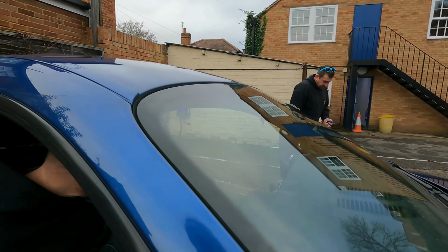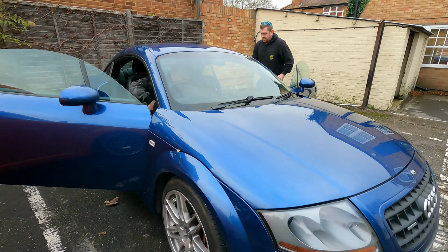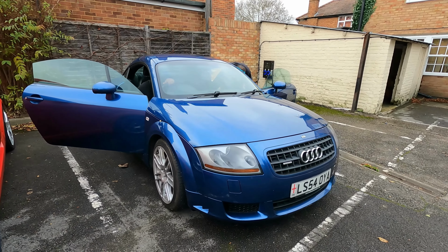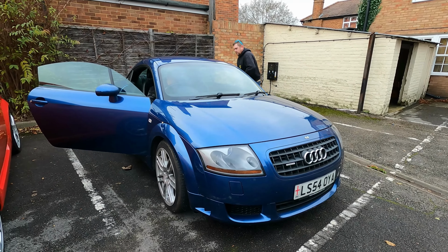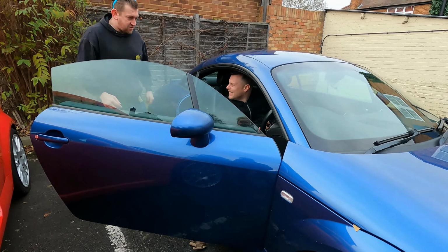These are like proper Audi cup holders. Oh my god. Yeah, it's got all the gear. It's got a CD player! Oh mate, it's got everything. It sounds like a Feeder song, doesn't it? It's got a CD player.